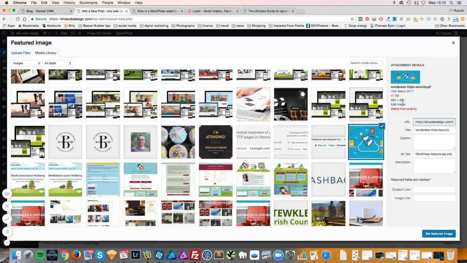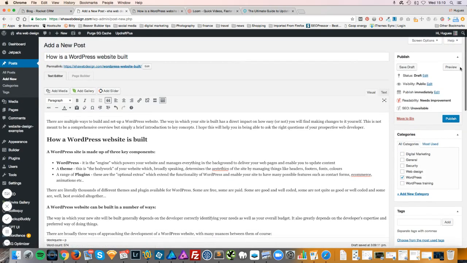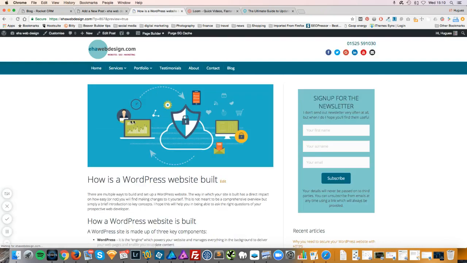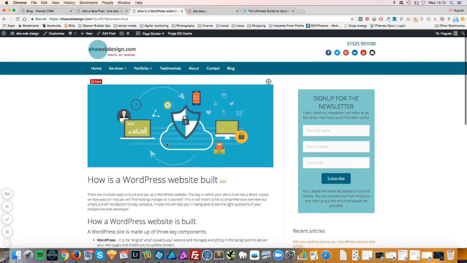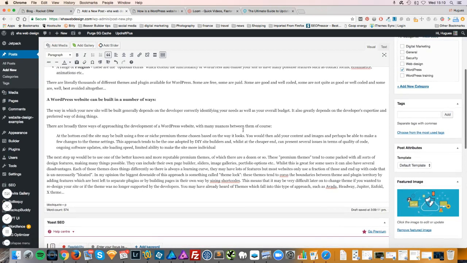which is about the right size for this particular blog. Again, I would have shown you which image sizes would work for you. Set the featured image, you'll see it here. And if I now go and preview that post, you will see that it should have a featured image appear above the title. And again, the way your site is built will dictate where it appears, but on this particular site, it appears above the title and will also appear on the blog page above the summary of that post. And that's pretty much all there is to it.